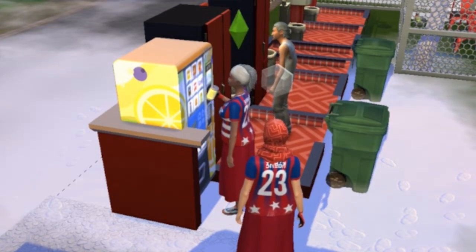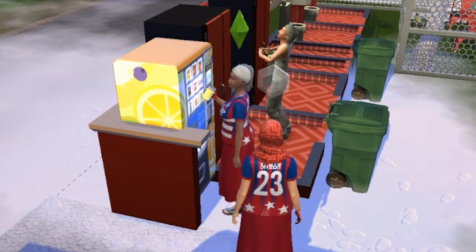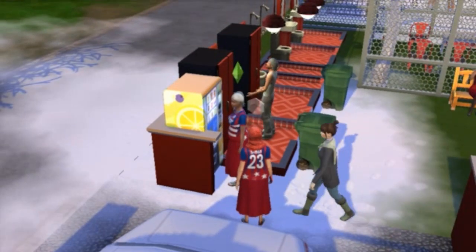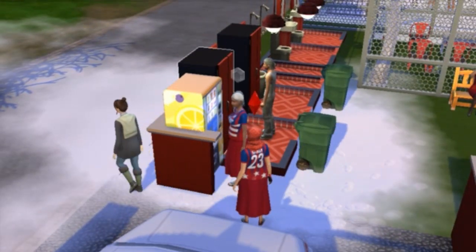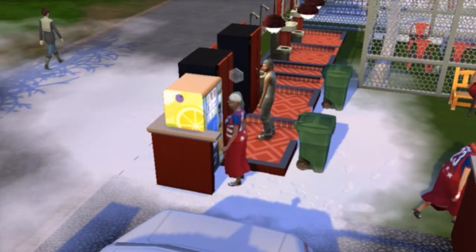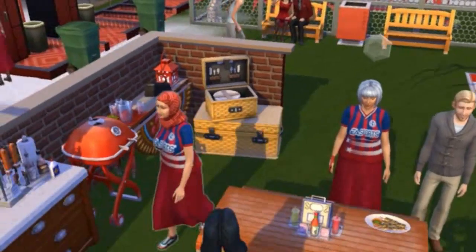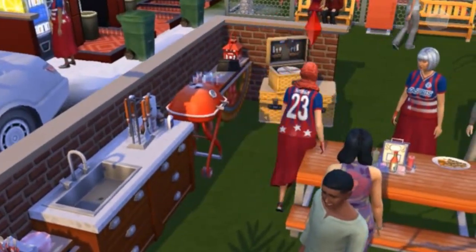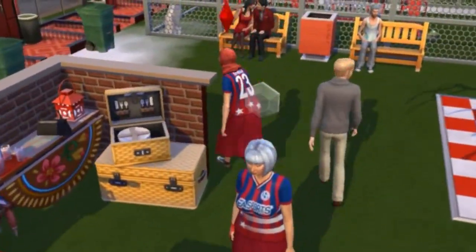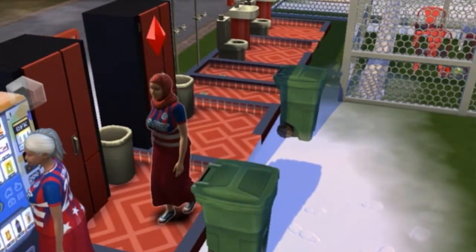She got the candy right now — she's eating that. And you got Grandma Agnes waiting her turn. You see that man over there talking? That random Sim is holding a mirror doing a pep talk. If you have a mirror in the game, you can shave, you can brush, you can do a pep talk, you can practice speech — all sorts of things you can do with a mirror.